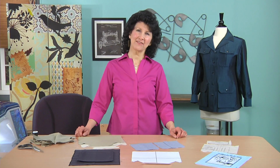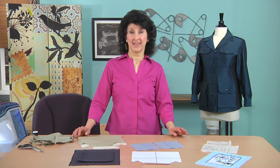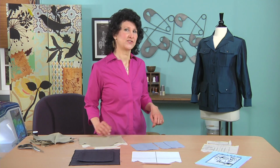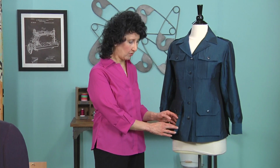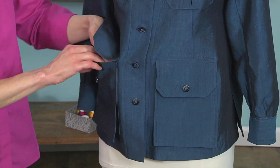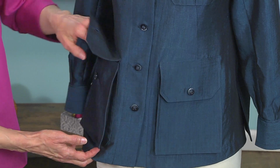And you know, when you travel, you can never have too many pockets to store all your stuff. Even pockets that could take the place of running around without a purse, without a tote bag. Take a look at this great travel jacket. It's got lots of pockets and lots of features that are great for travel because these pockets are expandable. They're designed so that you can fill them up with all your necessities, and they'll grow with whatever you put in. So lots and lots of room there.